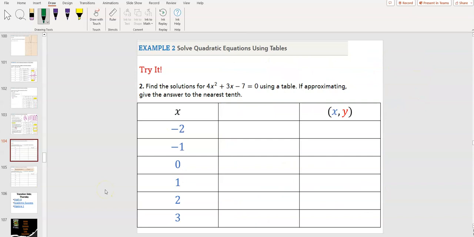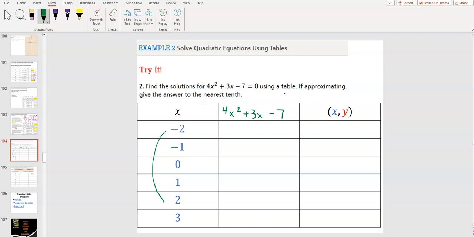So what I need you guys to do now is to approximate your answer for this solution. So you have your problem here, the 4x squared plus 3x minus 7, and we're going to go ahead and put that in my table. So this is my equation I'm going to use, 4x squared plus 3x minus 7. And I gave you some intervals here. These right here, the -2 through +2, are always good ones to start with because you don't know where you're going. But when you're filling out a table like this, you're going to have to adapt.